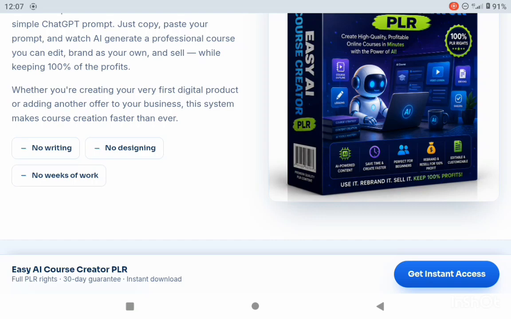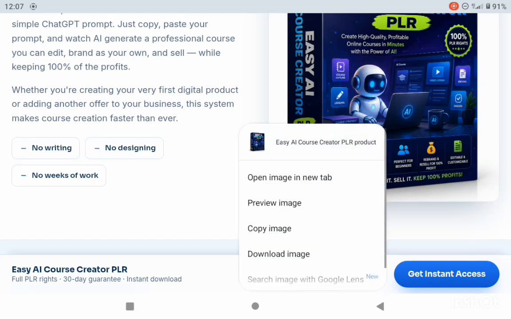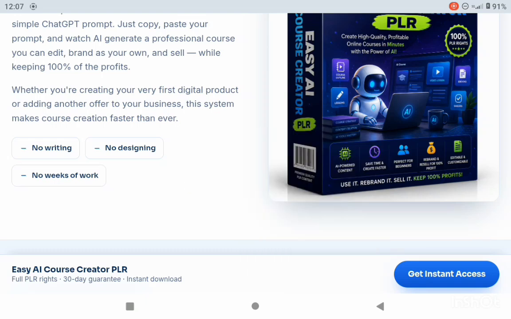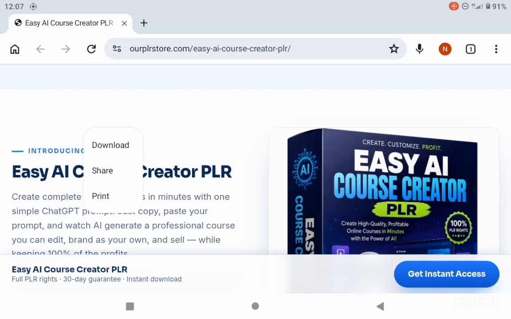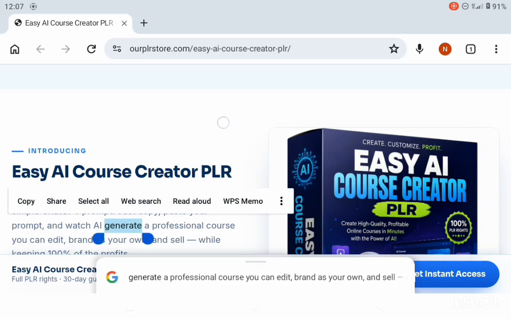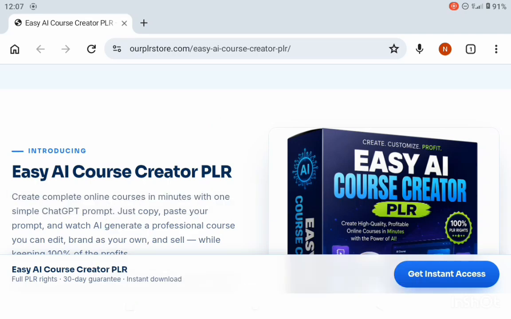If you want to at least make sure that you can get these things correctly, just hover over them, or tap them if you're using your mobile device, and see what it tells you. For example, here it's telling me open image in new tab. That shows that it's an image, and on this other side it's showing me text, because if I do that, it tells me to copy, so I can copy that text. So it means it's just plain text. Once you can identify such things, then it becomes easier.